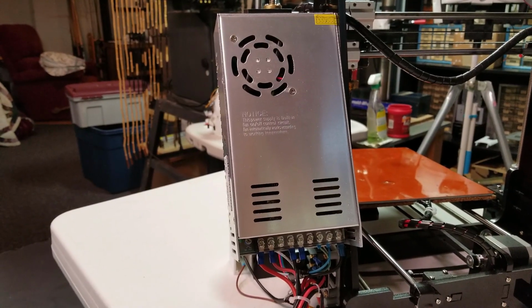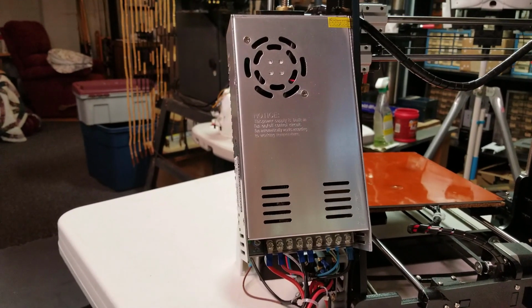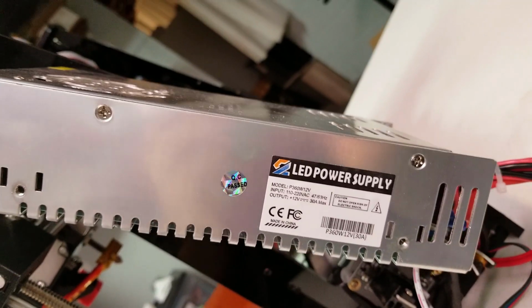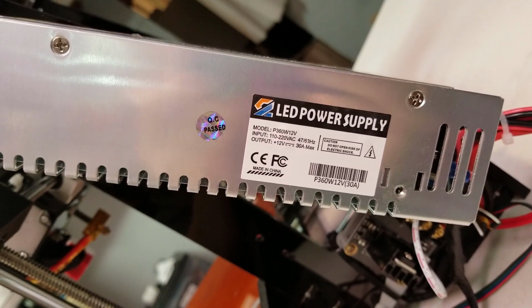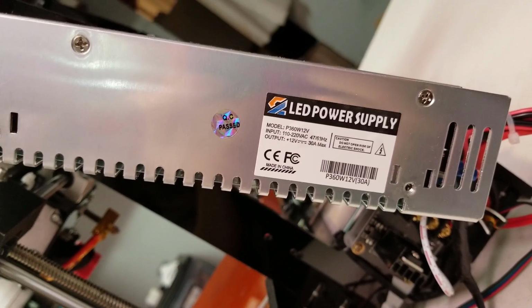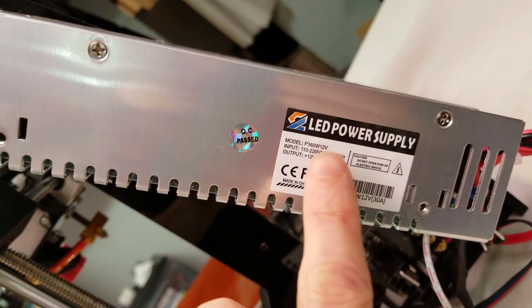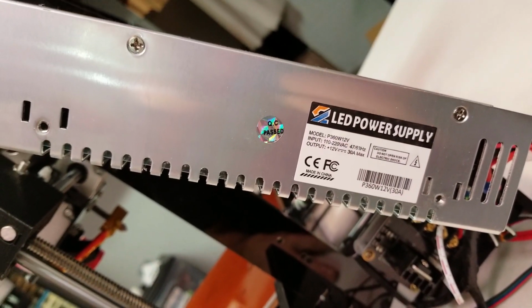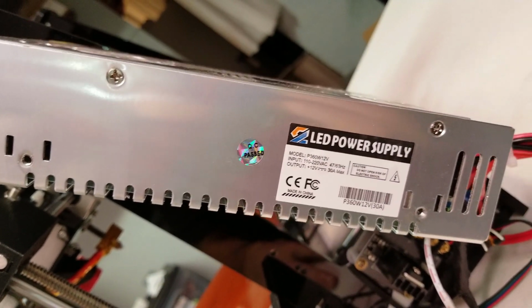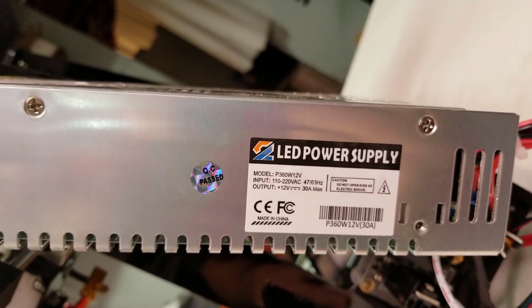This is the power supply I replaced the stock power supply with. As you can see, this is a 12 volt 30 amp power supply, and it is 360 watts. Now, even though this says it's an LED power supply, it has worked very, very well in this printer. This one is much more suitable for this printer.